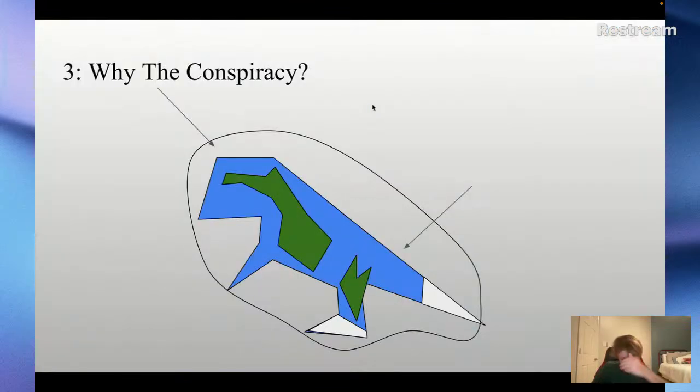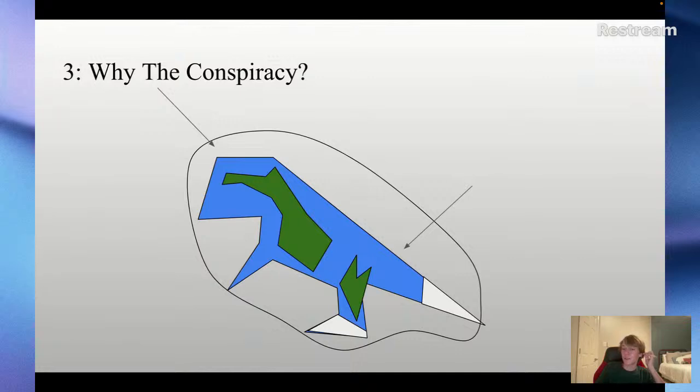All right. Section 3, why the conspiracy? Now, this is the biggest thing flat earthers forget to answer. Why were people hiding flat earth? They usually make up some ridiculous thing. Some say they're trying to hide God, which, in my opinion, a round Earth or a dinosaur chicken nugget Earth would actually make God look more amazing since there's a wider universe. So that obviously doesn't work.